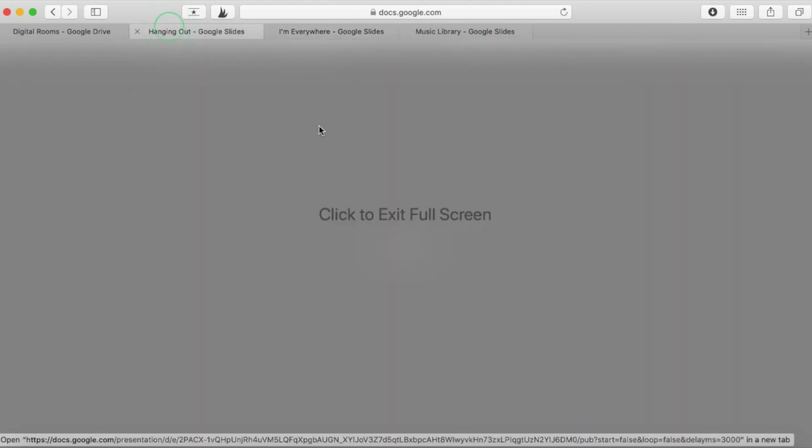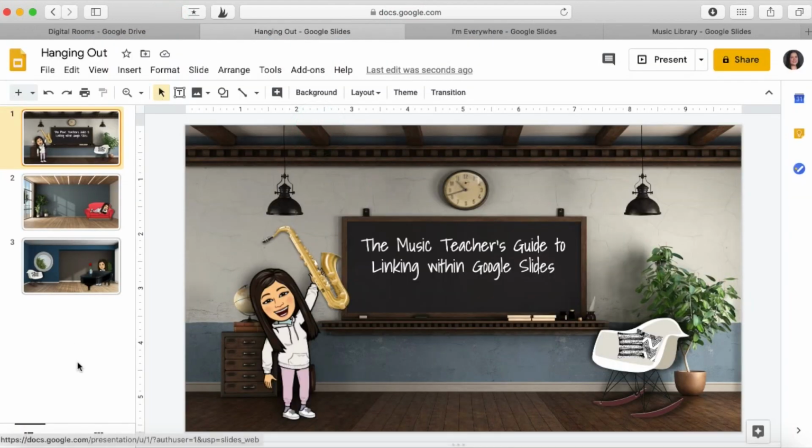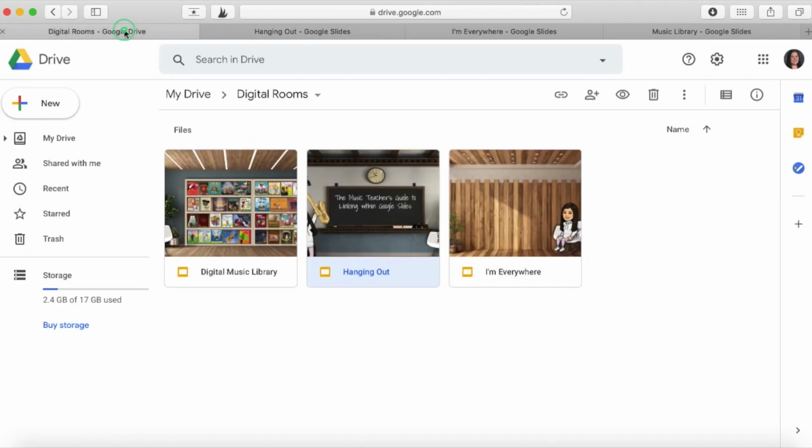And this is a really good thing you might want to do if you are trying to make sure that there's not too much information all in one spot, or if you don't want to overwhelm families, if you want to make a separate page for each grade, or one for recorder, one for ukulele. It would be a really good way to keep all of that information separate without overwhelming and putting it all on one page. And then before you share, just put everything in one folder so that you can get to it easily and find it within your Google Drive.